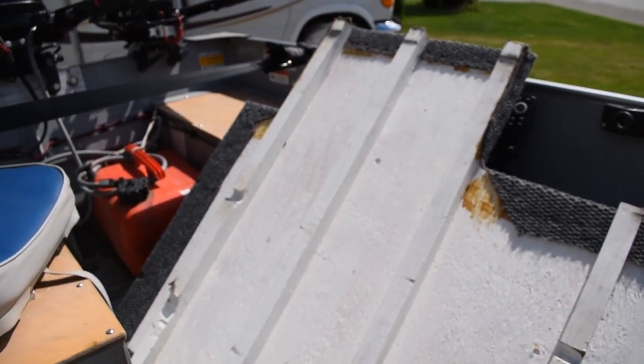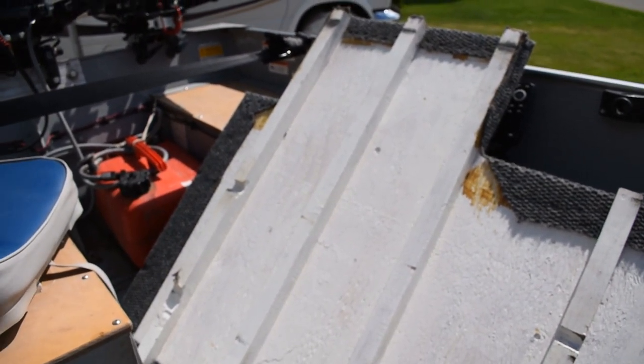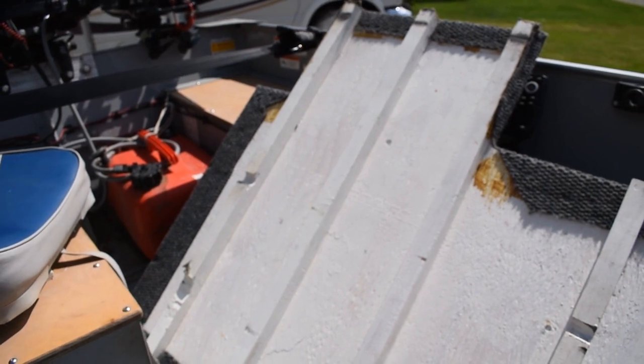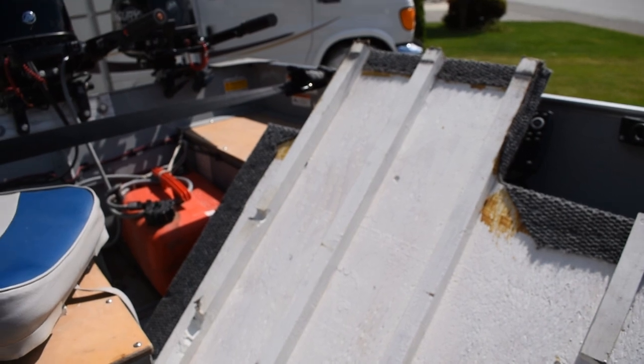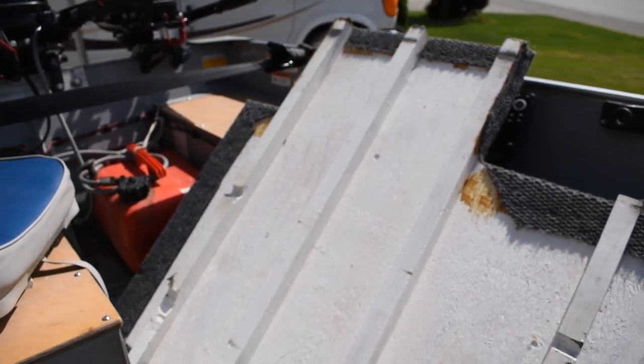I didn't take the floor all the way to the back of the boat, just because if there is water back there, I don't want the floor sitting in it, or my gas tanks back there, and I didn't really want to cut the floor around that. But this works perfect for me.